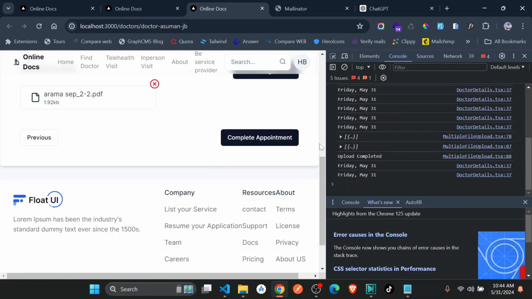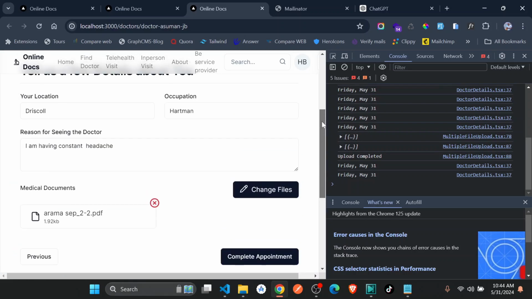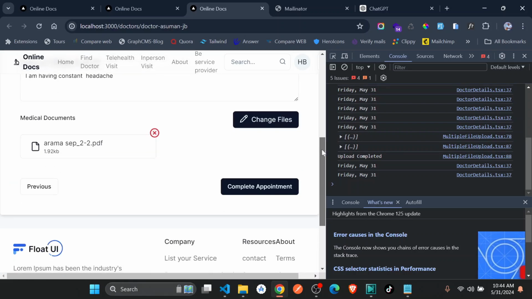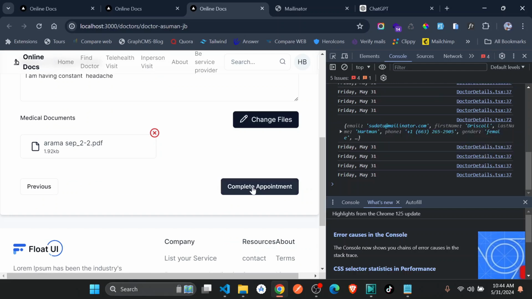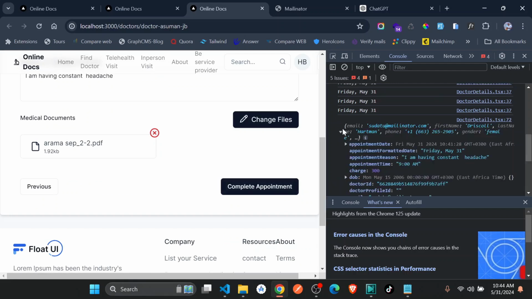Okay, so great, we have that. So if I try to submit now, we see the amount of data we have. So we have all this now.